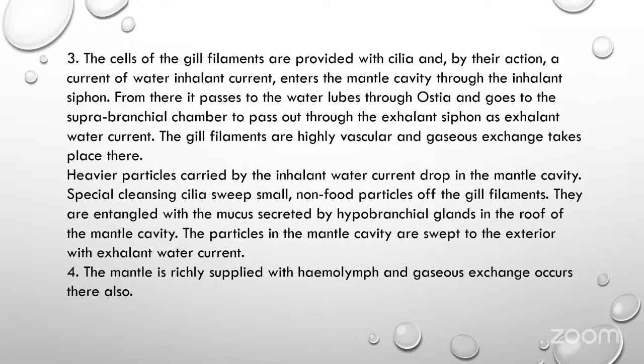The gill filaments are highly vascular and gaseous exchange takes place there. Heavier particles carried by the inhalant water current drop in the mantle cavity. Special cleansing cilia sweep small non-food particles off the gill filaments. They are entangled with the mucus secreted by hypobranchial glands in the root of the mantle cavity. The particles in the mantle cavity are swept to the exterior with the exhalant water current. The mantle is richly supplied with hemolymph and gaseous exchange occurs there also.